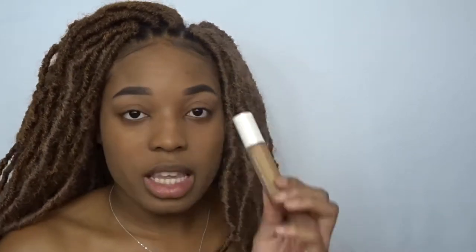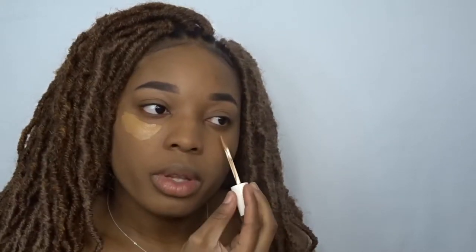I have the concealer in the same shade, which is 360. Let me make sure I'm not ripping it, because I don't know if I'm gonna keep this or not. It's in the same little frosted bottle. It's 8ml, and the foundation is 32ml, just to let you guys know. So we're gonna open it and see what it looks like. I like the brush — I like how long it is, cause I feel like it applies the perfect amount when you swipe it.